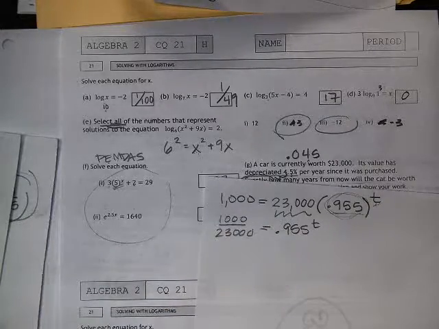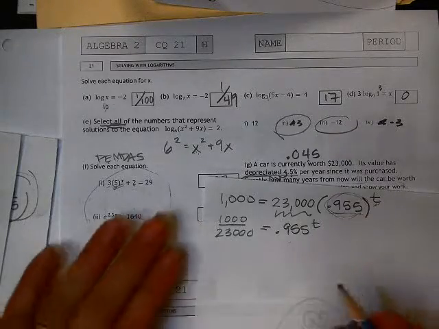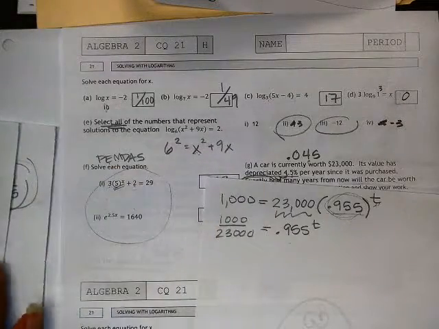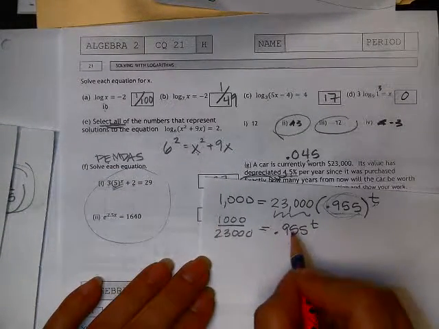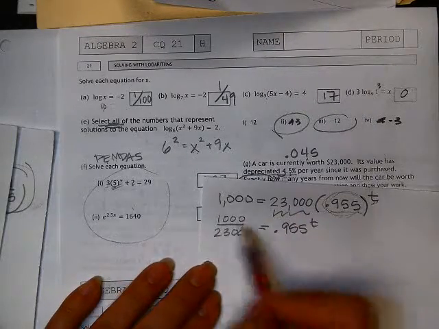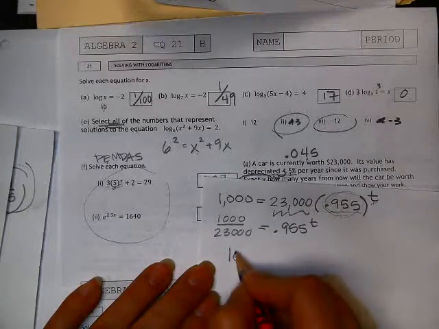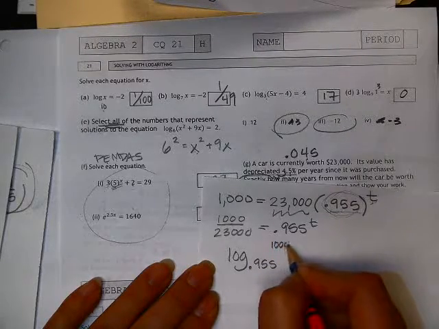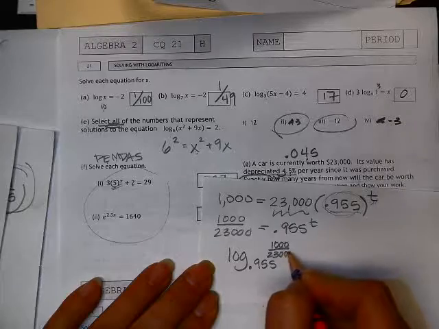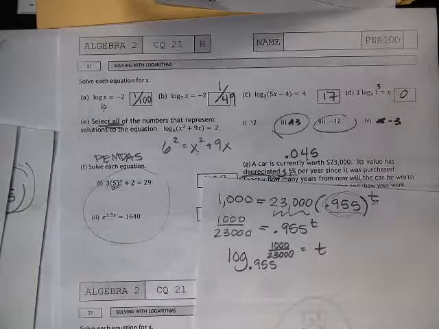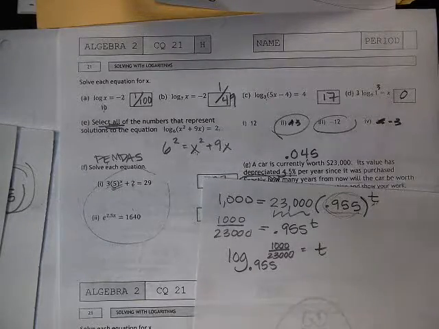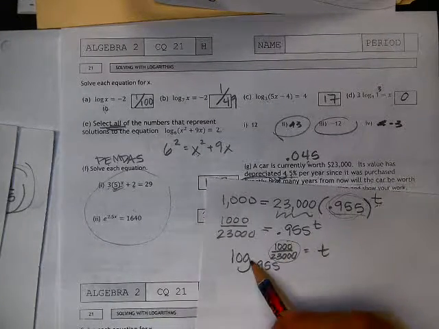So we're going to do 1,000 divided by 23,000. And we get this really awful decimal. So I'm going to leave that in my calculator because I'm going to use that in a moment. Right now, I'm going to go ahead and write this as a log. You can do log on both sides. Either way is fine. But if I'm going to write it as a log, that's what we're going to have. And then there's all this stuff. I'm leaving it exact because if I get a decimal right now, my answer will actually be very inaccurate.